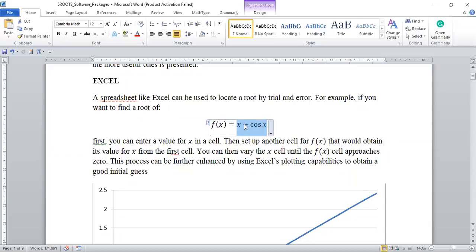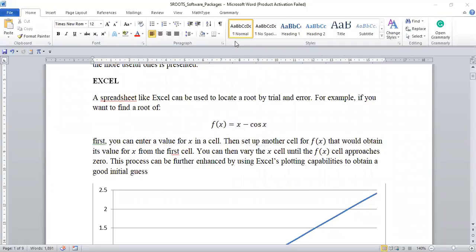We discussed in the previous lessons that we can make use of the graphical approach and we can use Excel. So in order to find the root of this function, we are going to consider the capabilities of Excel in locating the root.